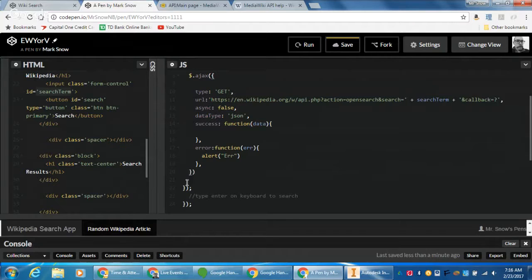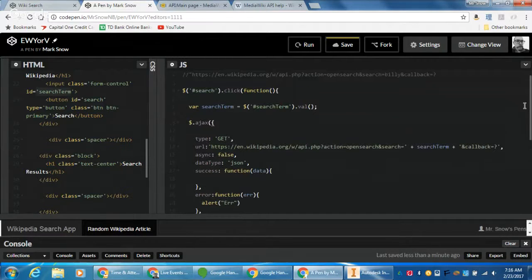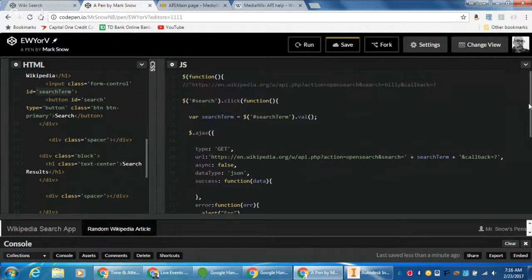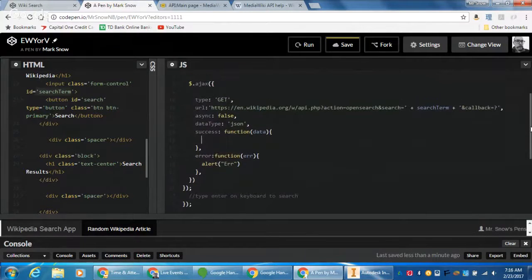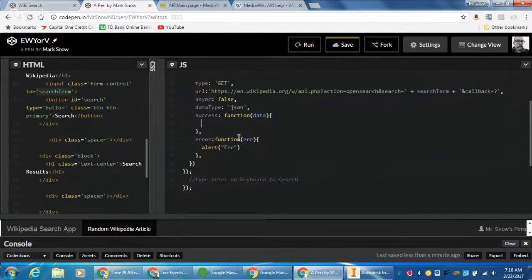This is the end of the Ajax, and we're still inside of the click. All right, so that's pretty much it right there. So we should have two sections now to fill in. We don't really need this because that should be the end of our Ajax. So we have to fill in this function right here. What are we going to do in this area? All we really need to figure out is what we do once we click and make this request. And then that's pretty much it.